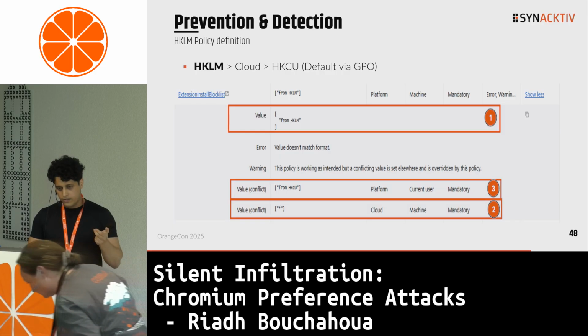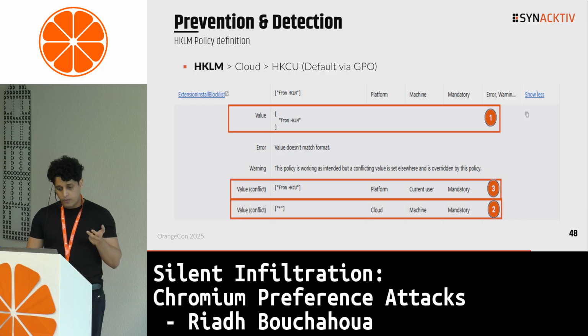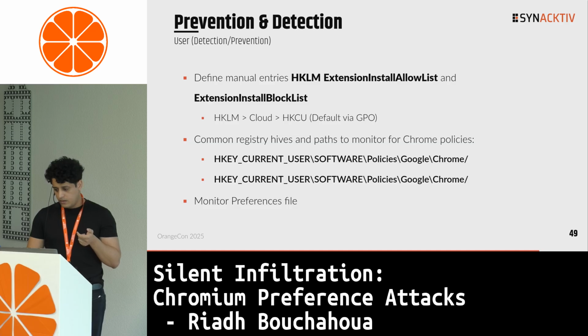So regarding prevention and detection, I recommend that you define policies manually through HKLM, HKEY_LOCAL_MACHINE, since they are privileged by your browser. So the order is HKLM policy first, then you have the cloud rules that you can develop through the Google Admin cloud panel, and the last comes HKCU. ADMX templates typically populate the user scope, HKCU.